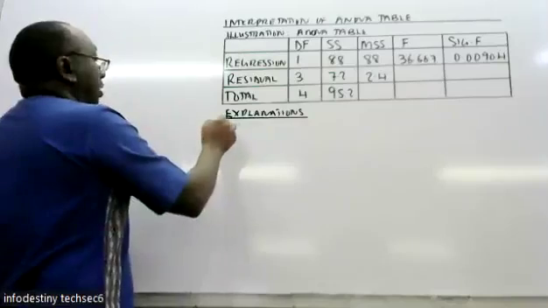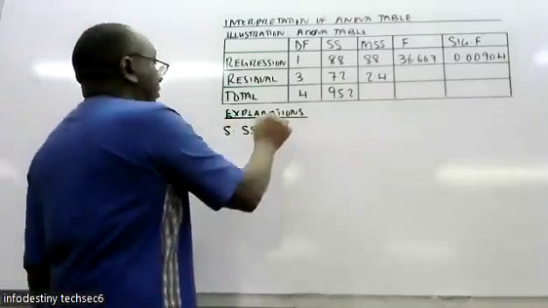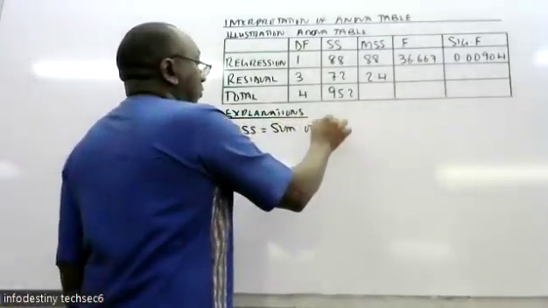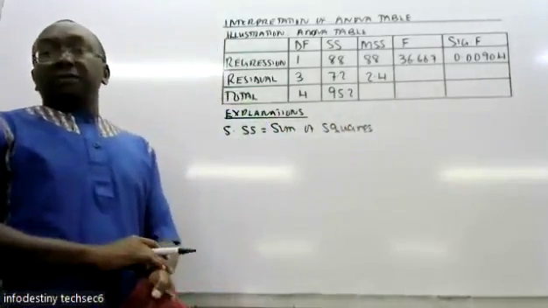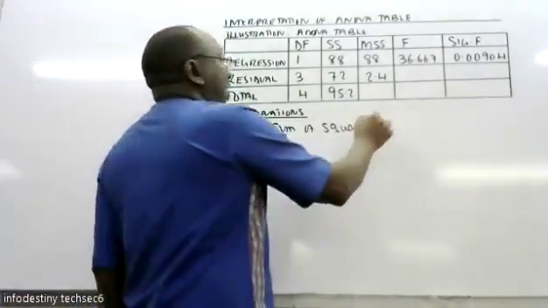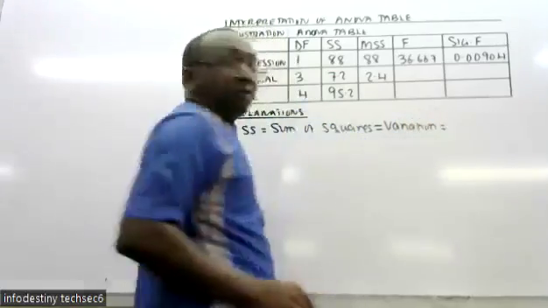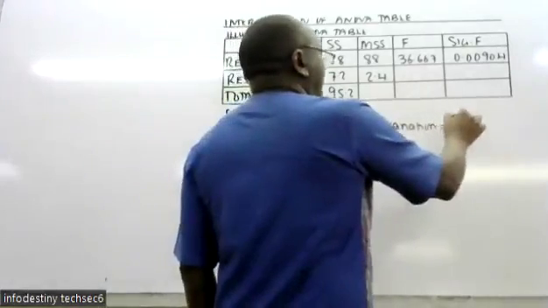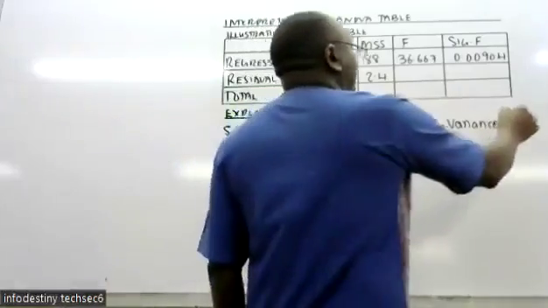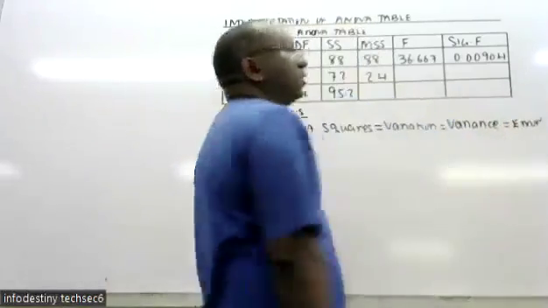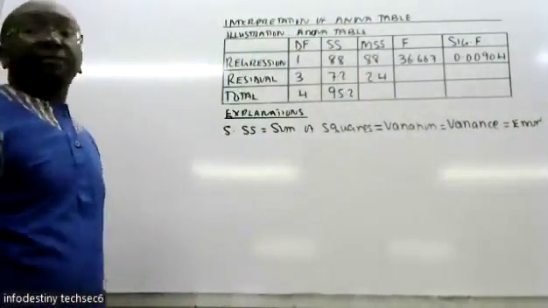Okay, so 5 is SS. When you see SS, it means sum of squares. That's why regression analysis is also known as the least squares method. The other name for this one is variation. It has very many names. You can also call it variance, and you can also call it error. Some people prefer to call it error. So all those are names of SS.